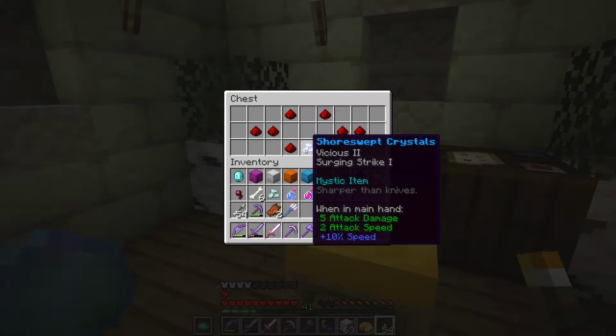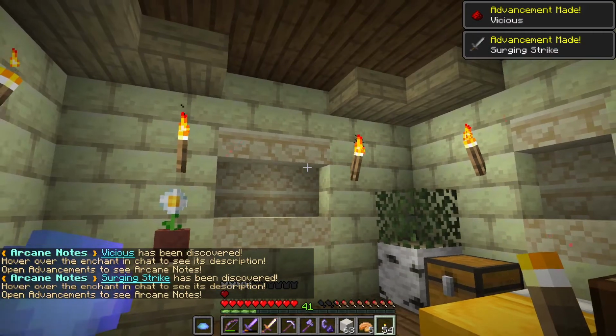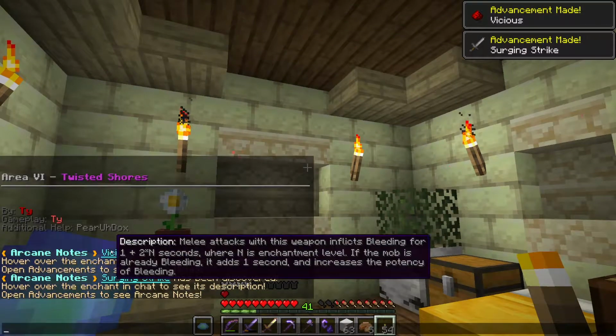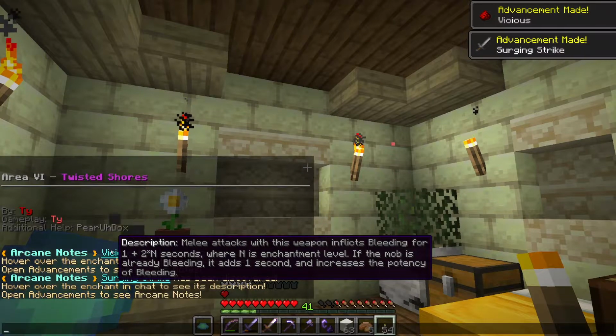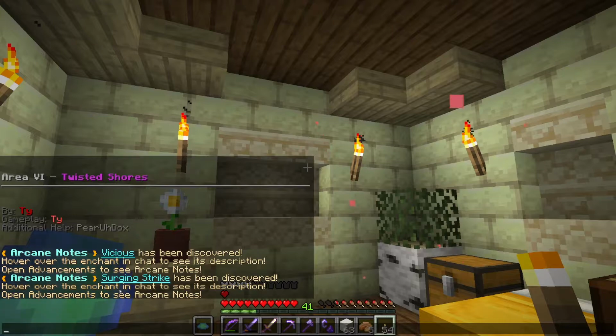When in main hand. So that's a main hand weapon, not an offhand one. So what is it? Vicious 2 and Surging Strike. We definitely haven't had any of those. There it is. Yeah, excellent. Vicious. Melee attacks with this weapon inflict bleeding for 1 plus 2 to the N seconds, where N is enchantment level. If the mob is already bleeding, it adds 1 second and increases the potency of bleeding. What was the N on this? It might have been 2, so maybe 5 seconds.